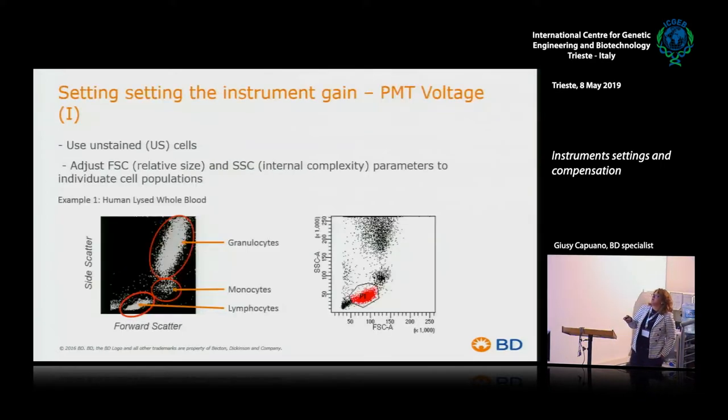Well, we start setting PMT voltage for scattering. As Marco introduced, we have two scattering signals, the so-called forward and side scatter. The forward gives us information about relative size, and the side scatter about the internal complexity of the cells.